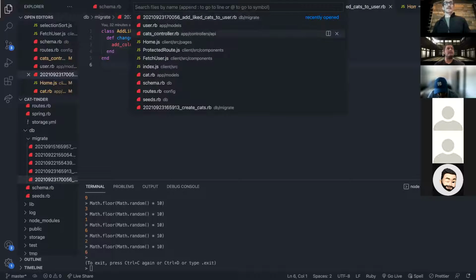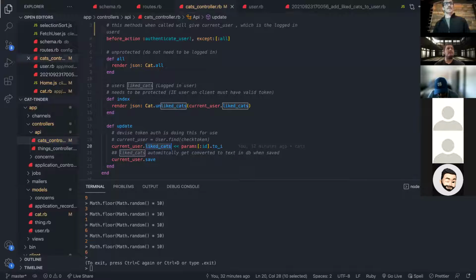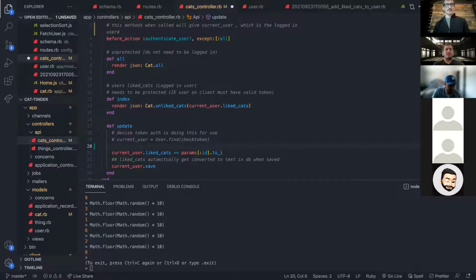Let's go back to our cats controller. I would want to do a default value in my database, but for now, let's just see if we can get this working.